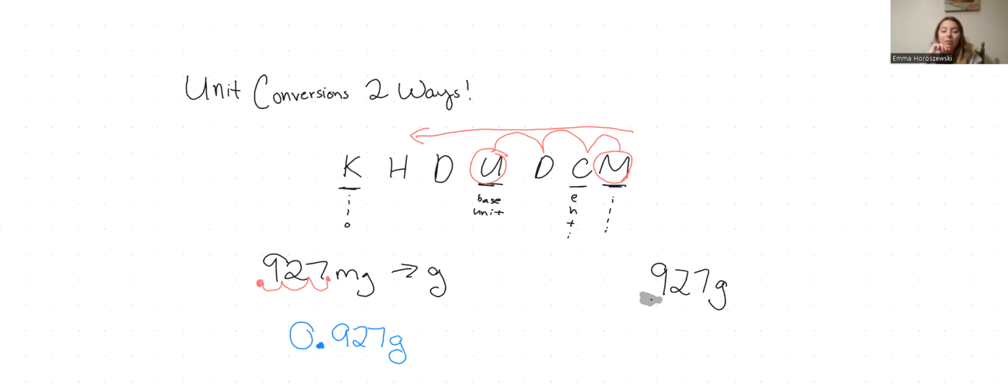So for that reason, I always say put a leading zero in front of your decimal. I know that it's kind of annoying, but as we get into the habit of it, I think it's very important, especially because I want you guys to all be very good in the lab.